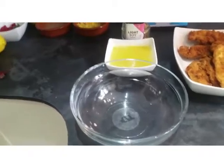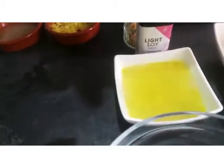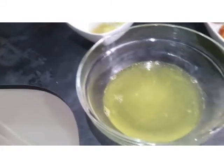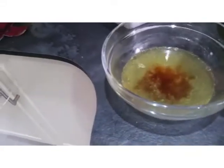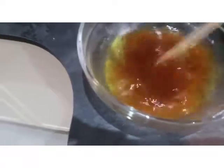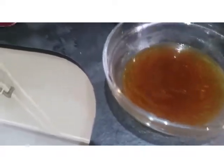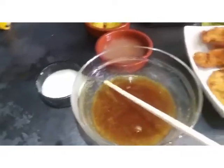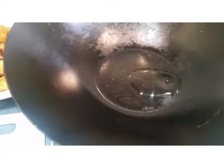Thanks for sticking with me — we're down to the final hurdle. So now the stock cube with water, I'm going to pour this in here. I'm going to add some soya to that — about a teaspoon of soya. I'm going to add the sugar that I had and stir that, give that a really good mix. I'll let the sugar dissolve a bit in there. And now I'm going to add a little bit of oil to my wok again — about a tablespoon.